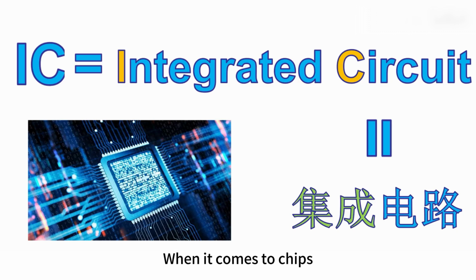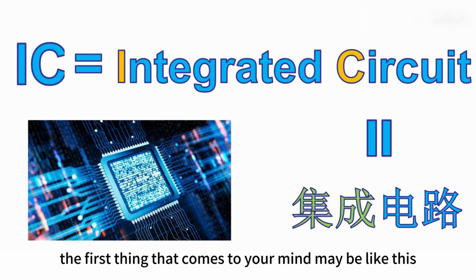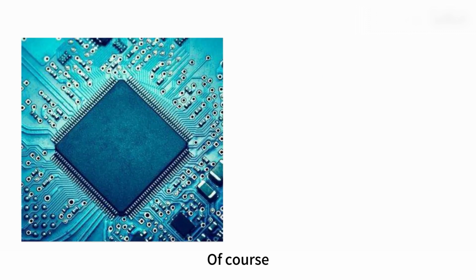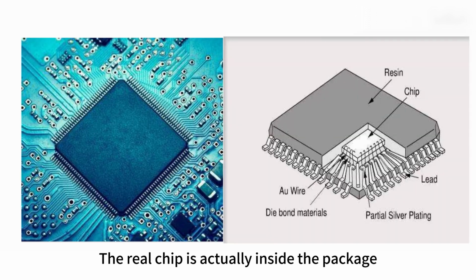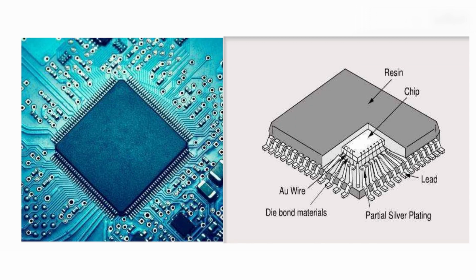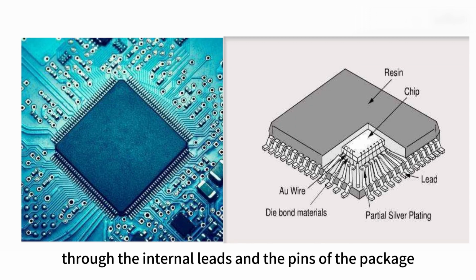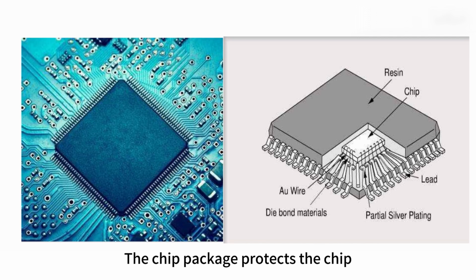When it comes to chips, the first thing that comes to your mind may be like this. Of course, this is indeed a typical chip. But what we see is actually the appearance of the chip after packaging. The real chip is actually inside the package. It is connected through the internal leads and the pins of the package. The chip package protects the chip.